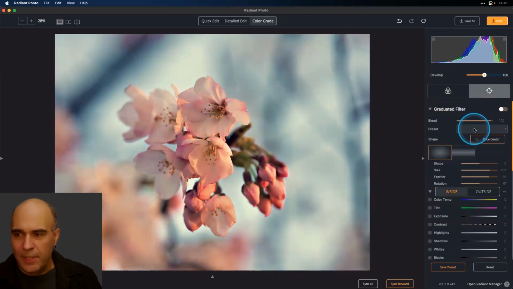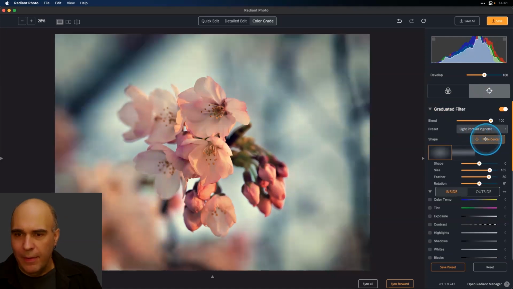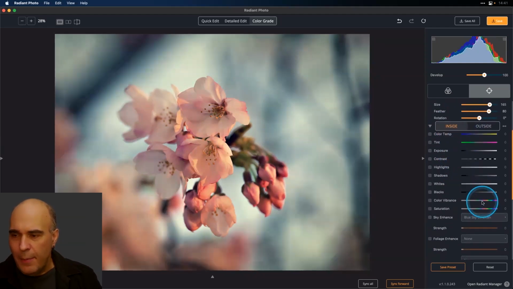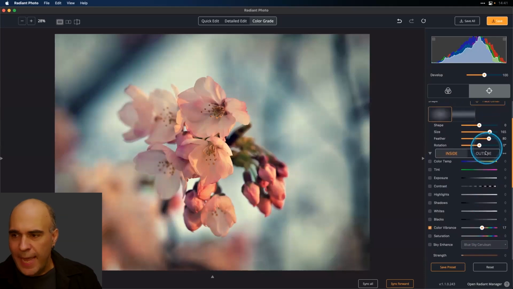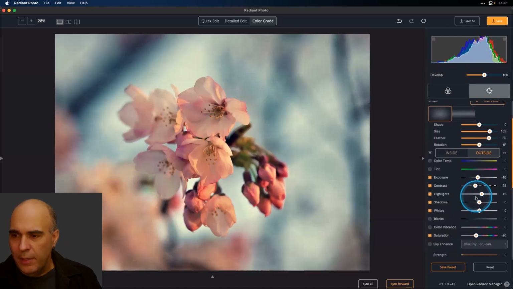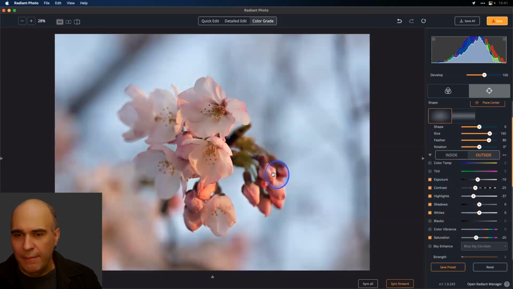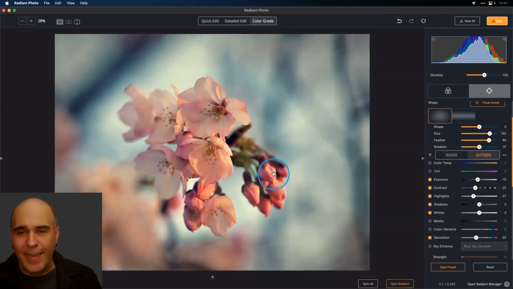Now, let's go in and apply our vignette. Move the center where it needs to be. And I'm going to say on the inside here, bring out the vibrance a little bit. And on the outside edge, don't get so aggressive with darkening. Let's just make it a subtle bit darker and pull down the highlights more on that outside edge. So instead of darkening the shadows, let's darken the highlights a bit so it's a more natural vignette. There we go. I like it.